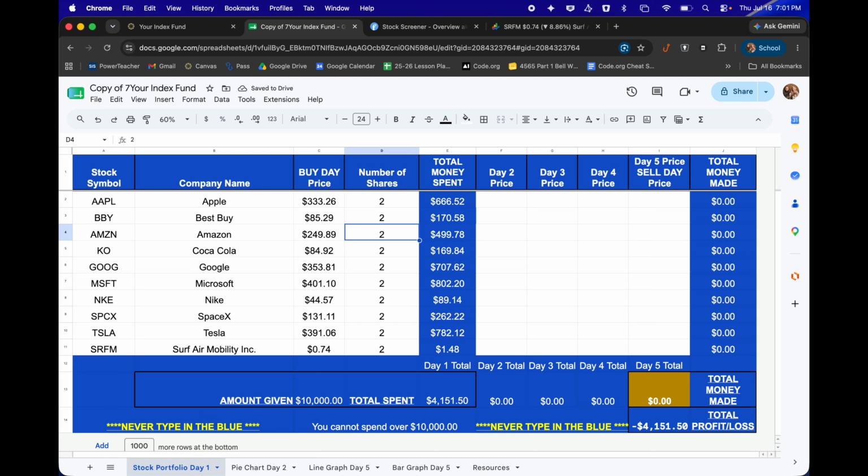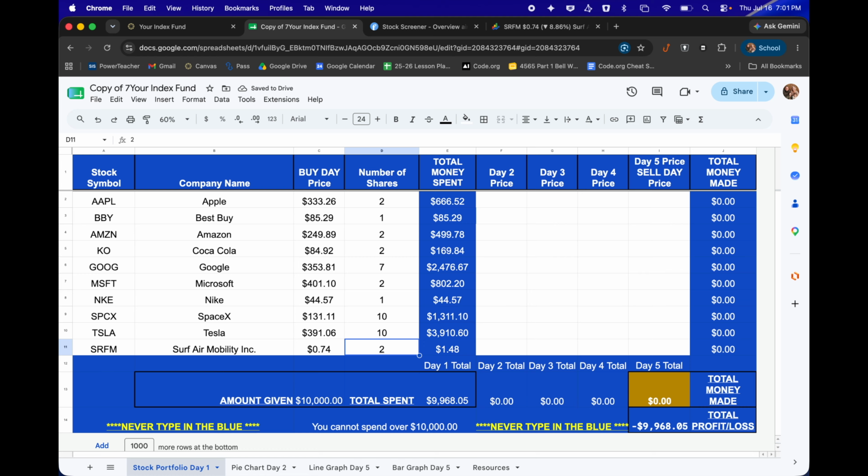If I want to own a lot of SpaceX because I think it's going to make a lot of money, I can bump this up to 10. And now I want to go Tesla, bump that up to 10. Now I'm getting closer to $9,990, not going over 10. Let's see if I can make that 10. Now I'm over $11,000. Bump that down to 7. And bump this down to 1. Bump this down to 1. I'm close now. So I just need to keep playing around until I find just the right combination.